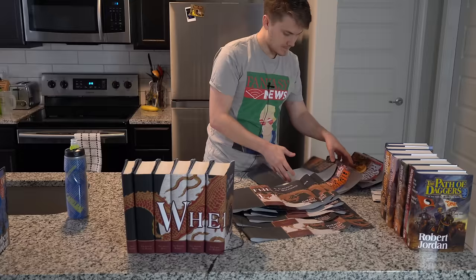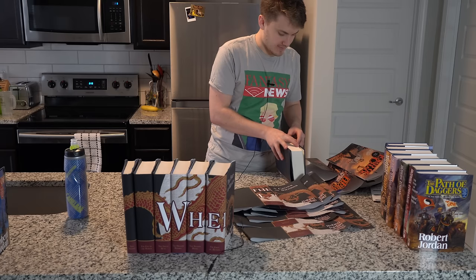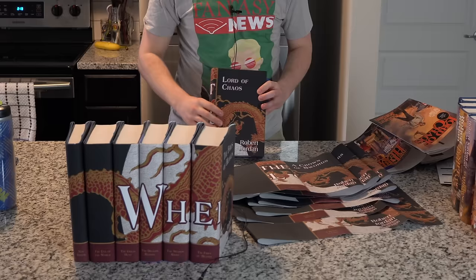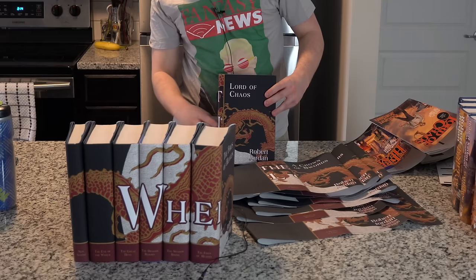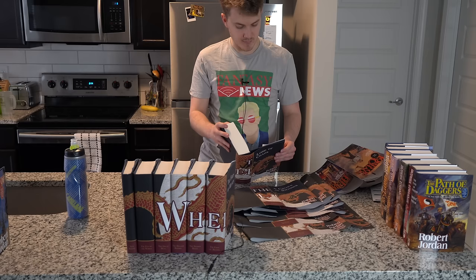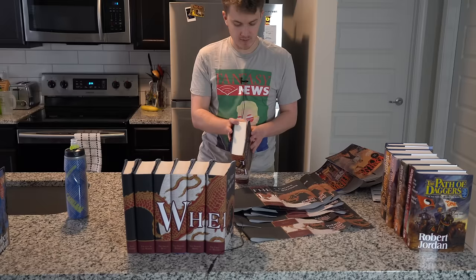As I'm going through this, I'm about halfway through the series at Lord of Chaos, getting my hands on these covers up close. The same front design is going to be on all of them — it doesn't continue to progress through the dragon, which I thought it might, but it doesn't bother me much. There's also a nice little message on the inside flap: 'We are so thrilled that Harriet McDougall and Brandon Sanderson both love this design. Celebrating Robert Jordan's incredible story through this jacket design has been an honor for the Juniper Books team.' That really shows they got approval — this is something that's been signed off.